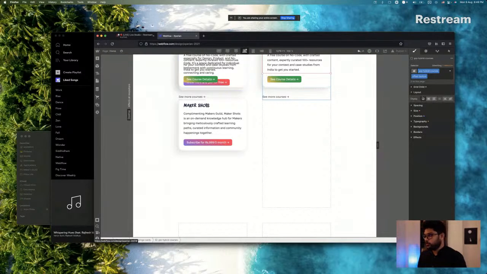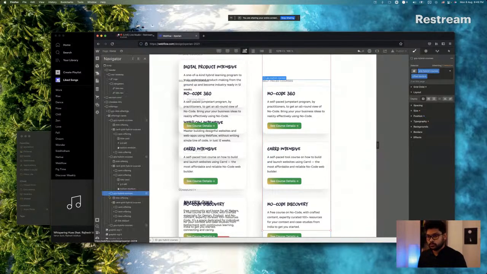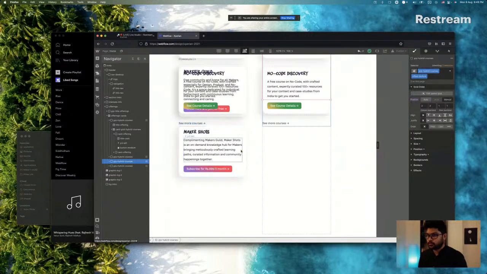So I've added it, but it added it to this particular place, which I want to change here, right? I'm manually positioning all of these things because I want them to appear in a specific place.